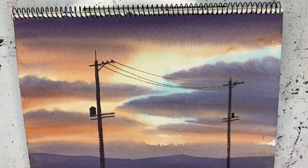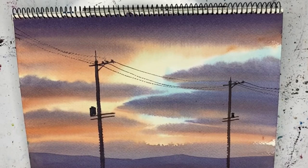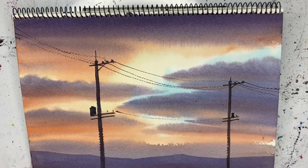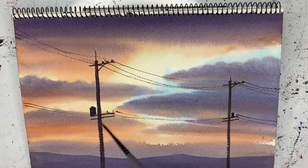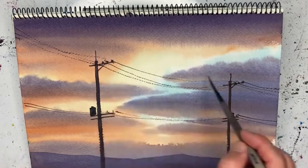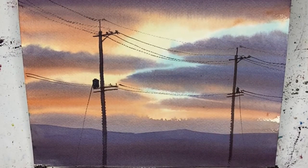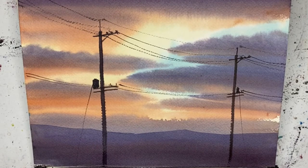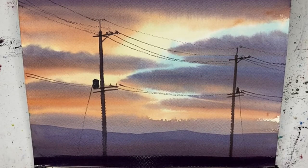Now I'm using my liner brush, and you'll notice I do the stroke a few times above the paper just to get a feeling of where it's going to go and try to remember that in a physical sense. And then when I feel ready, I'll put the brush to the paper and try to repeat that same mark, that same action. But it's not easy, and even after repeated tries at making the right movement in the right place, sometimes it doesn't work out when I actually do paint the final thing. But you just do your best to increase your chances of success, right?